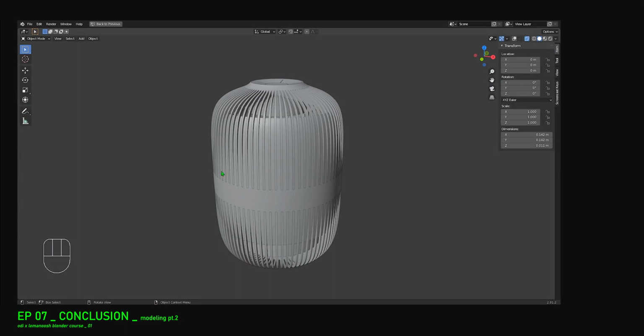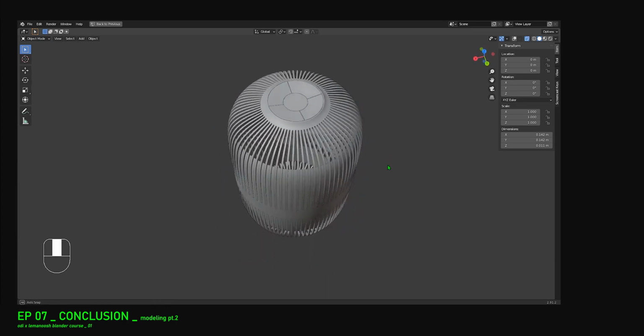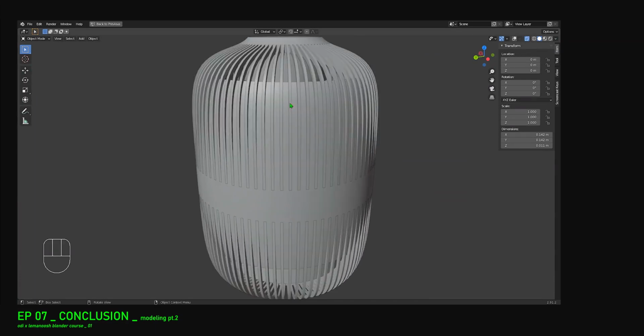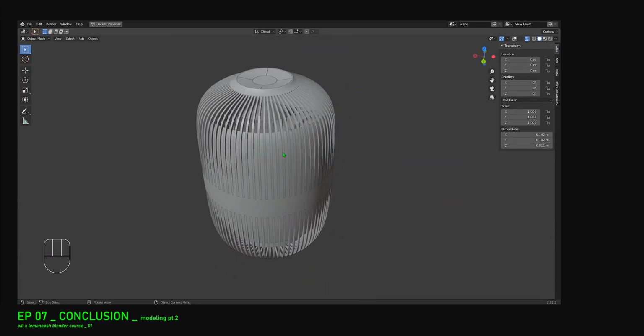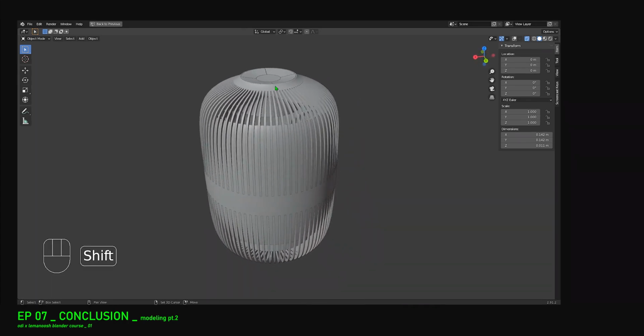To conclude, in this episode we saw the basic mechanics of the Booleans, which you can use in a lot of different aspects, but I know that if you're doing some product design, you probably want this kind of ribs or a parametric kind of look, and Boolean is quite a good way to access that.